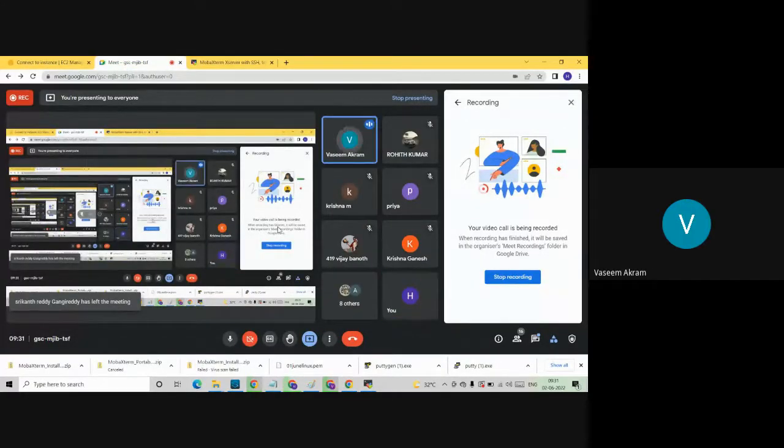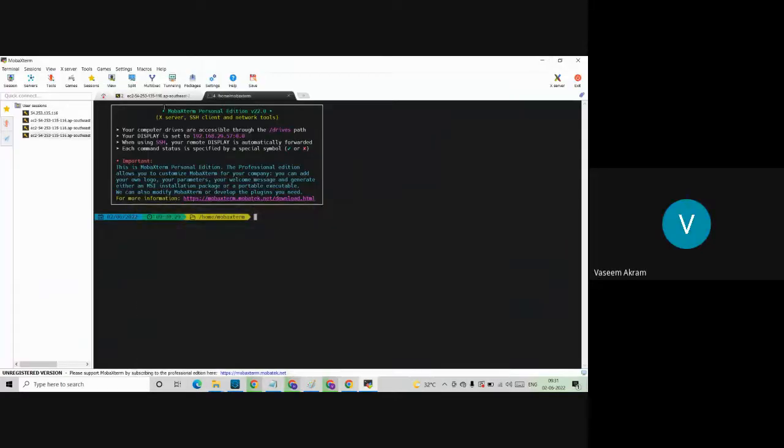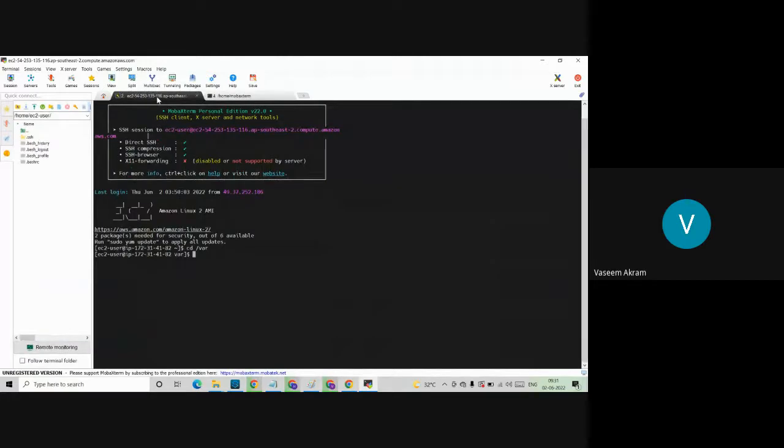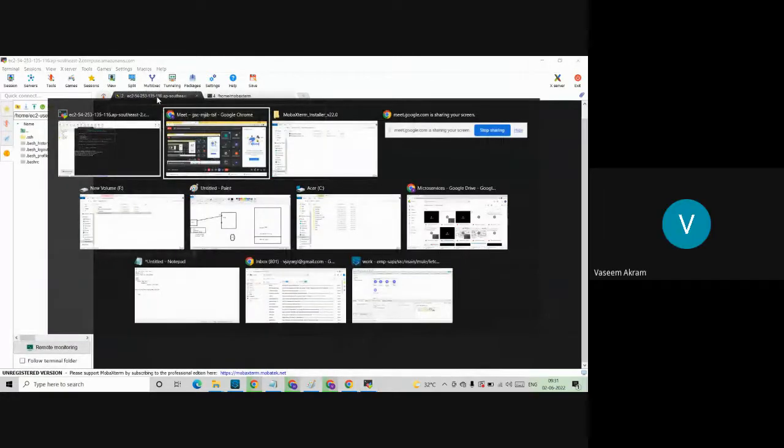Sir, the username you have written is ec2-user, right? Yes. So it is available in that instance only, right? Yes, it is available in every instance. For every instance, does it change or stay the same? It may change or it may not change. Because that is not the unique identifier used to identify your Linux machine. The username along with the DNS name, that combination is unique.